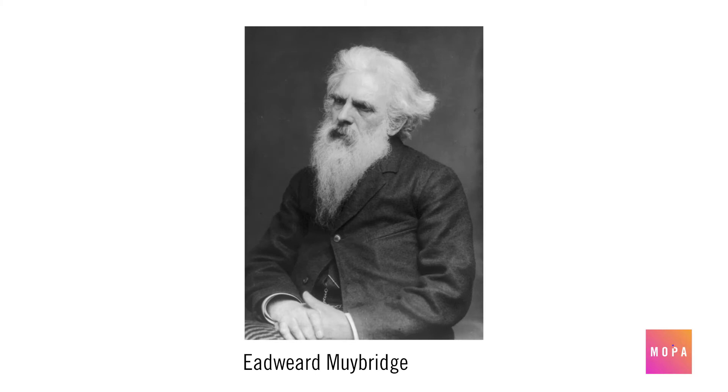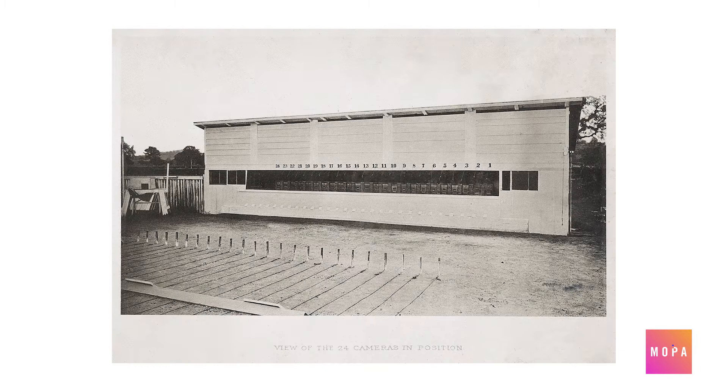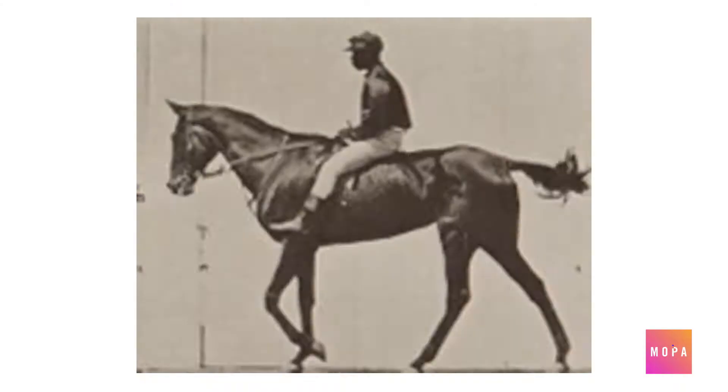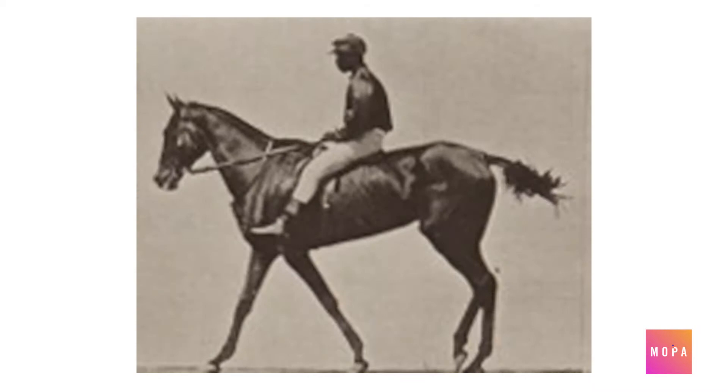A British-born photographer and inventor, Edward Muybridge, took up the task. Setting up his experiment along a simple horse racetrack, he outfitted a sequence of 24 cameras, their shutters tied to trip wires spaced evenly down the path. As the animal and its jockey raced along, it would trigger each camera and take a photograph spaced fractions of a second apart. The result was a series of 24 images showing a horse's gallop as never seen before. While it helped settle a long-standing debate, it also led to something more familiar — the moving image. Muybridge's shots, stacked and played back, recreate the illusion of continuous motion.